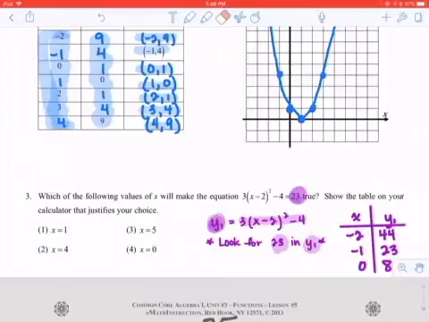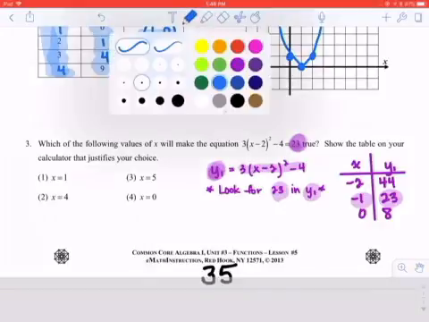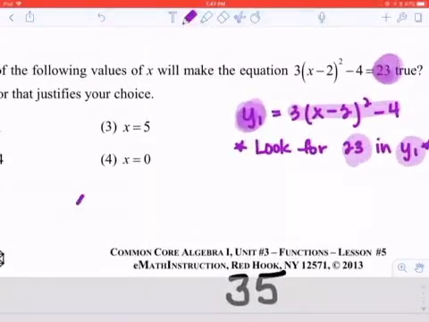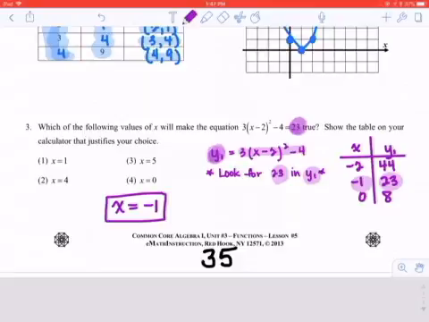And if you take a look, if you get to the point in your table where you find y1 equals 23, you see that happens when x equals negative 1. And so none of these values would actually work. So the answer is, I wonder if this is a typo, but the answer is x equals negative 1. As long as I make sure I typed this in right, and I did. All right, so having finished that, oh, it also happens, I'm just looking at my graph a little bit better.